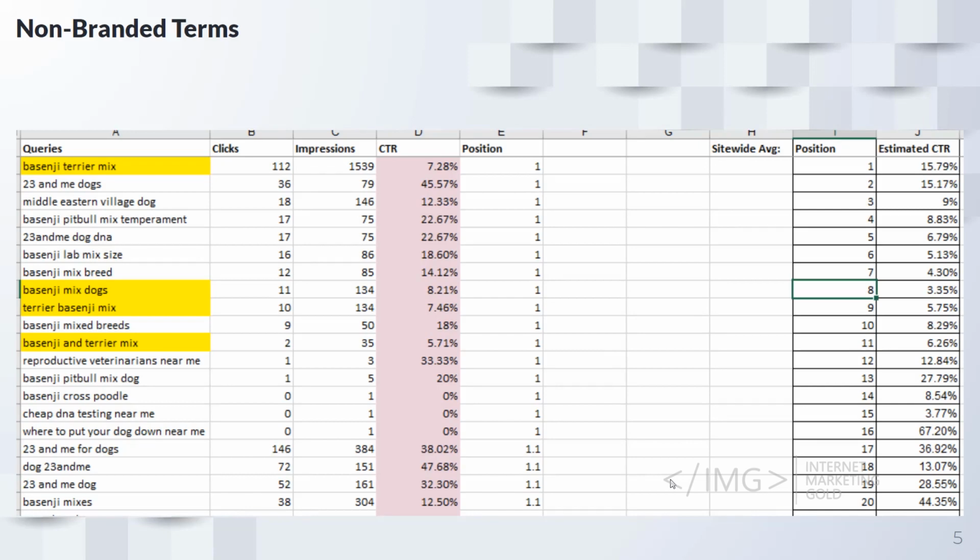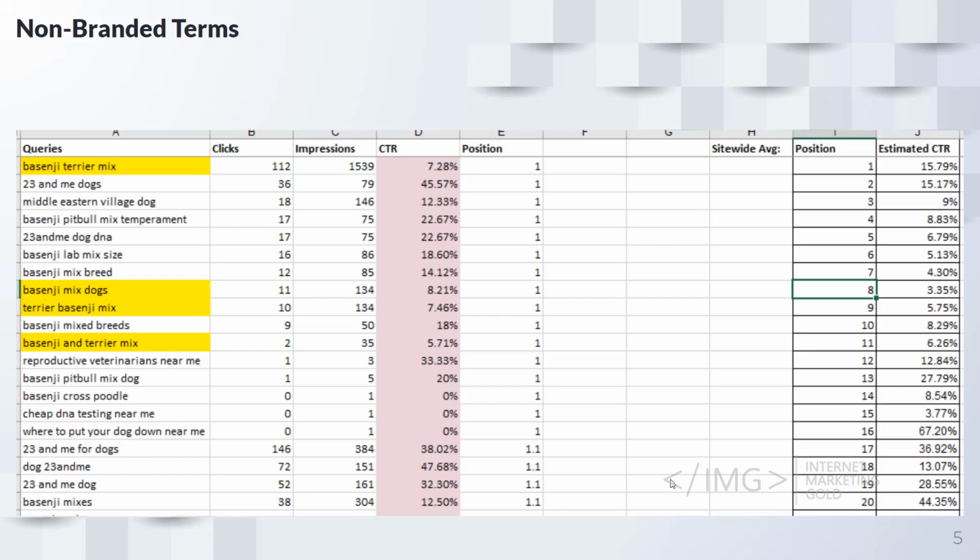Okay, so we've got all the terms that were in the one spot, and you can see at the bottom here it's at 1.1, 1.1, 1.1. Beyond that is 1.2. That's the average. It's because it's mostly in the one spot, maybe occasionally not. So we can take all of the number ones and average them, and we can find out what our average CTR is when we are in the number one spot. And we can do that through number two, number three, as deep as you want to go in terms of rank, and that's position, and that's given to you by Search Console.